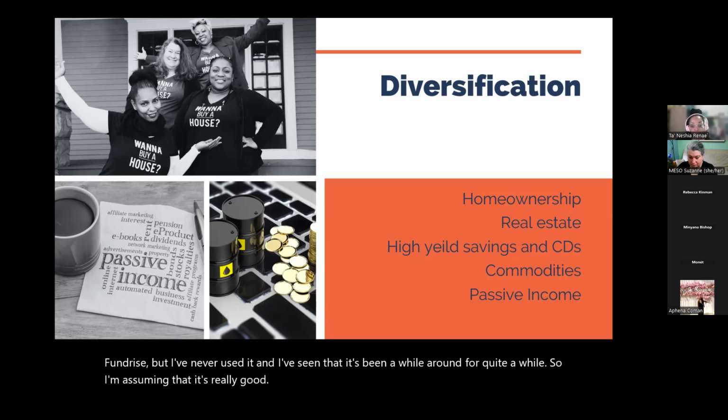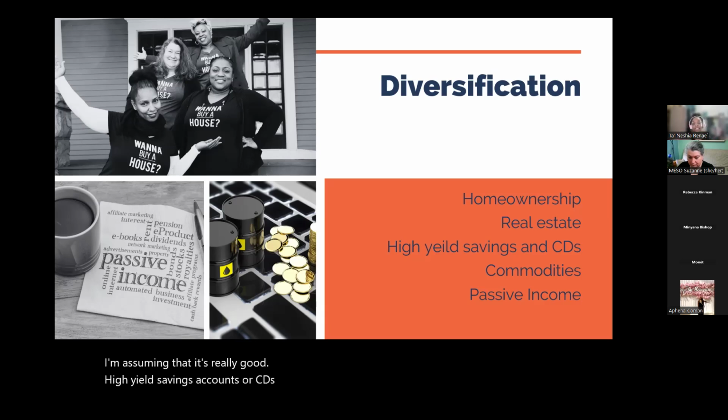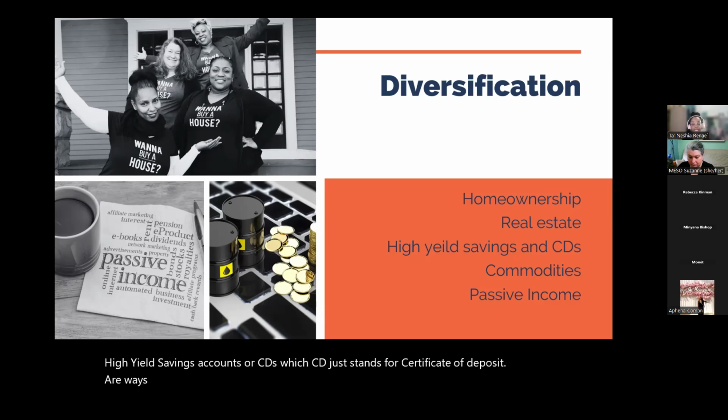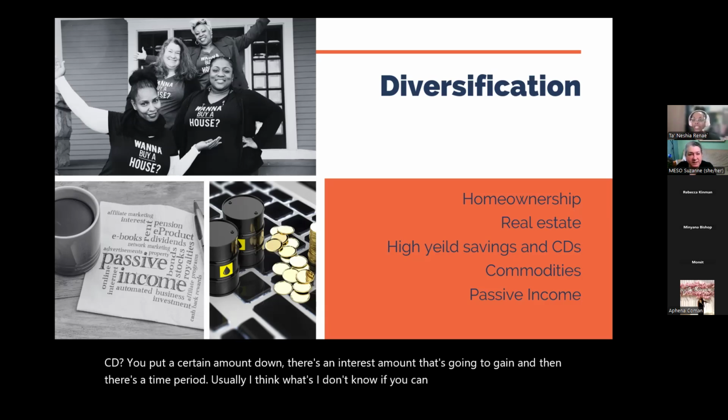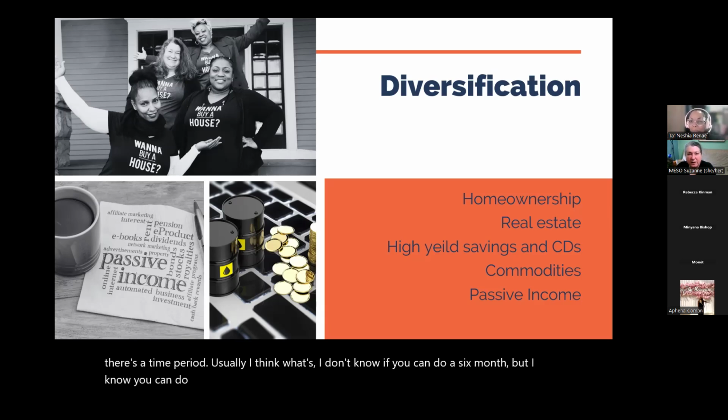High yield savings accounts or CDs, which CD just stands for certificate of deposit, are ways to get slightly better than normal savings interest rates. Has anybody ever had a CD? You put a certain amount down, there's an interest amount that you're going to gain, and then there's a time period. It varies, I think you can do 6 months, 12 months is sort of the minimum. But I've even seen some that go in the years.